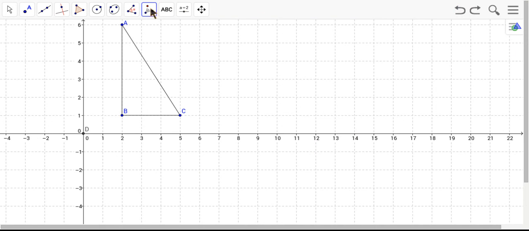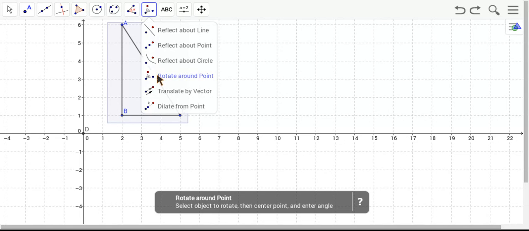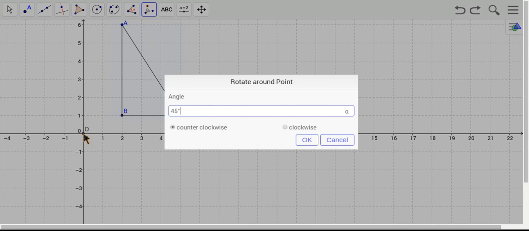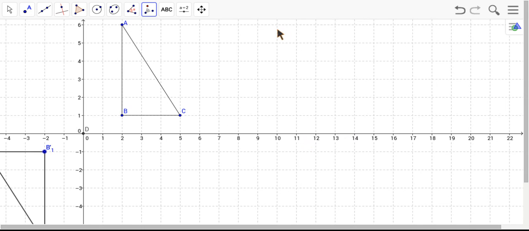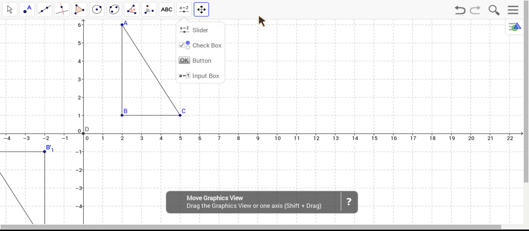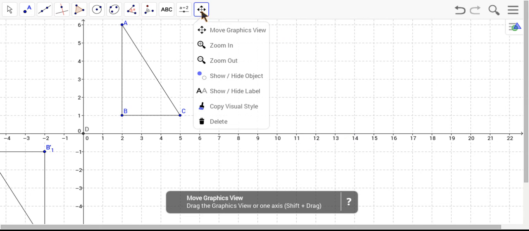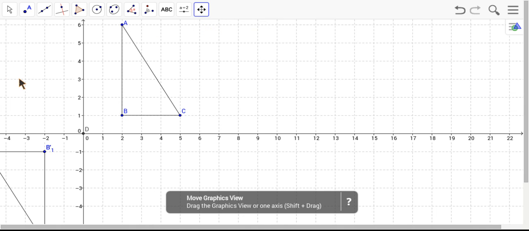Let's undo that. Let's rotate 180 degrees around the origin, clockwise. Let me move us a bit so that we're able to see a little bit better.